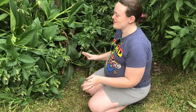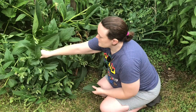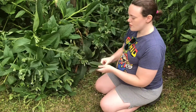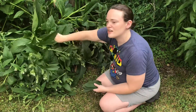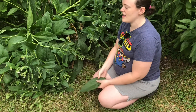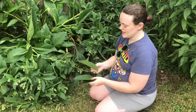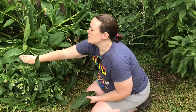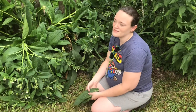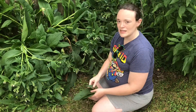Alright, I think that's enough information about the comfrey. I'm just going to grab a bunch of these leaves here. I already have some leaves that are wilted, so these ones I'm probably going to put in my herb dryer and let them dry all the way out. Then we'll keep them on hand as dry herbs for either tea, or — more likely, because I have little kids and I wouldn't want to run the risk of anything with their liver — we'd probably be making more oils and salves for all the bumps, bruises, scrapes, or if they do break a bone. It's great for all that stuff and really great to have around with kids. Just probably try to keep it for external use only.